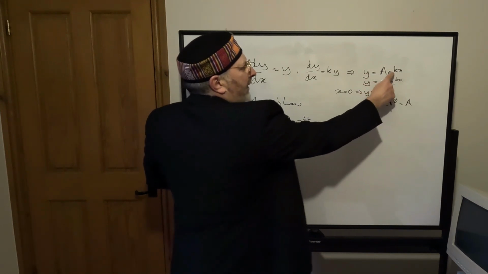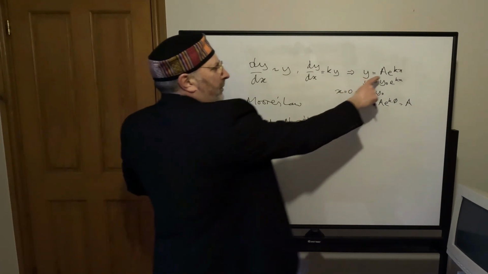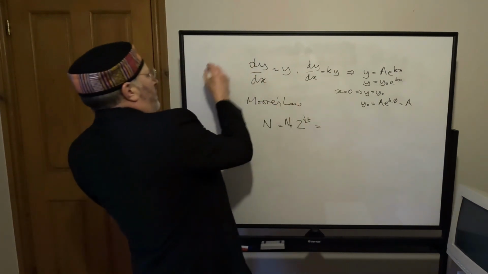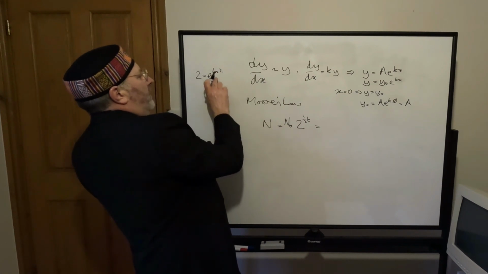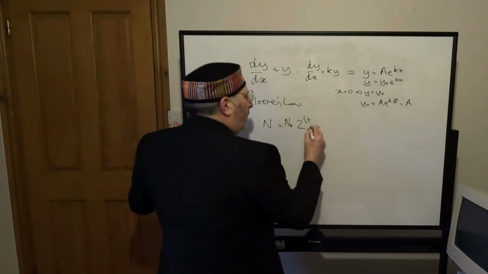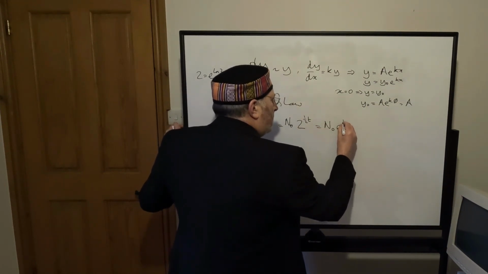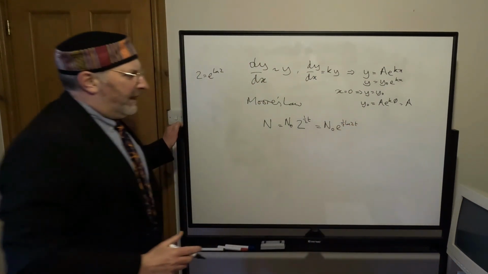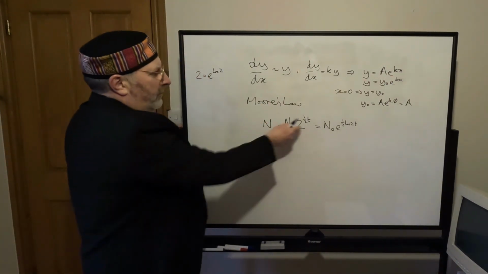A is n0. And we've got 2 to the half t, but to put it in terms of e, remember that 2 is equal to e to the log 2. E to the power of and log are inverses of each other. So this is n0 times e to the half log 2 times t. So just to put it in that form with e rather than 2.